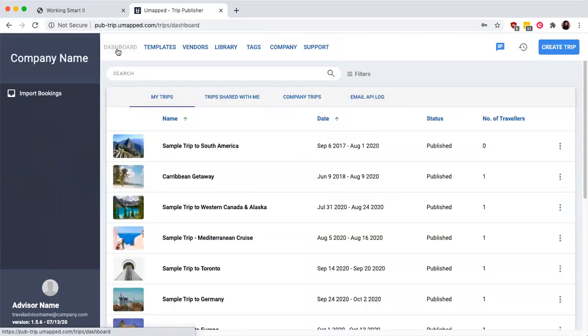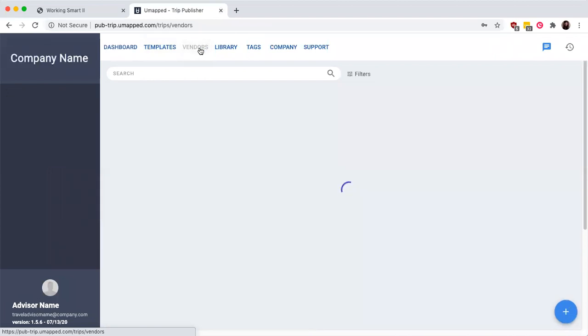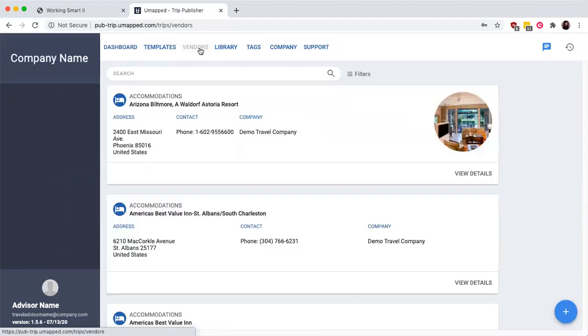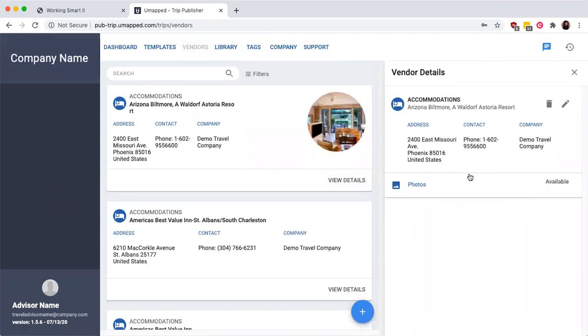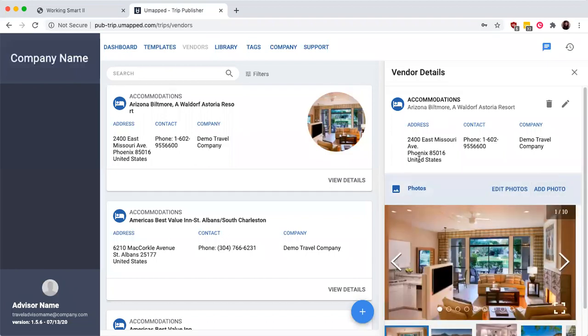The first thing I want to talk about today is what vendor profiles and the vendor database are. To begin with, we're going to go back to the fundamentals and explain what vendor profiles are and what your vendor database even is. A vendor profile, which I have open right now, is where important vendor information is saved. For example, contact information, descriptions, if you have any, and even images, as well as the address information and anything like that.